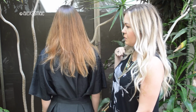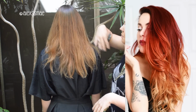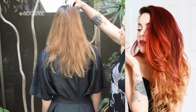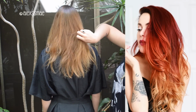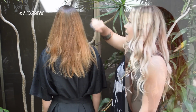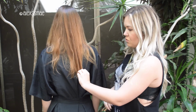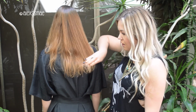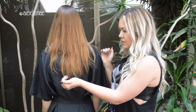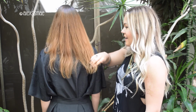So what I'm going to be doing is we have an inspiration picture of what we want to do with some really amazing reds. We're going to do a deep root with a really bright red going out into a soft, bright orangey red. I'm going to be using Olaplex to make sure that we can keep her hair nice and healthy because it has grown out so far and we haven't cut it in so long. And then we're just going to shape up her haircut for her because I'm sure she wants a haircut. And I will walk you guys through the steps of what we do.